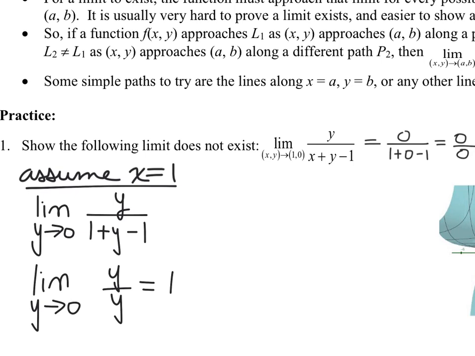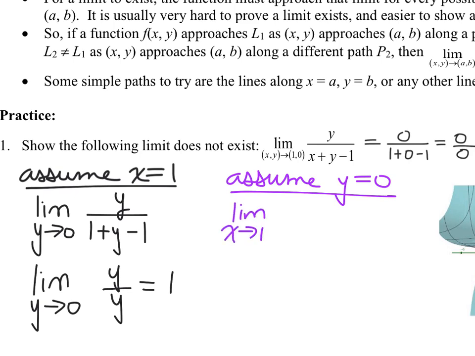So if I'm on the x equals 1 plane and looking at the intersection between that and the given function, what it's telling me is under those circumstances, the z value would be equal to 1, all right, as I approach the y value of 0. All right, so let's go the other way and assume that we're living in the y equals 0 plane, in which case I'd only be looking for the limit as x approaches 1, and that would replace all of my y's with zeros.